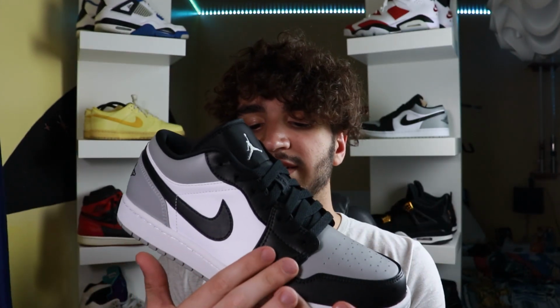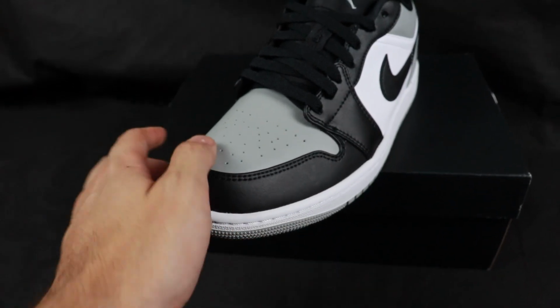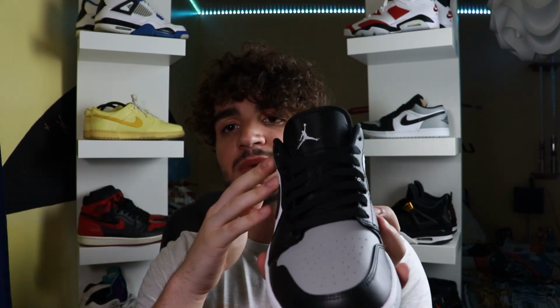All styled in leather, and I gotta say, I'm kind of disappointed in the leather. For $100, I cannot be asking for too much, but I know they can do better now on Jordans for leather. But this is supposed to be the cheap Jordan, so we got what we got. Just really wish that the leather quality could have been better. This is what you will find on the Air Force One. Anyhow, let's talk more about the middle of the shoe.